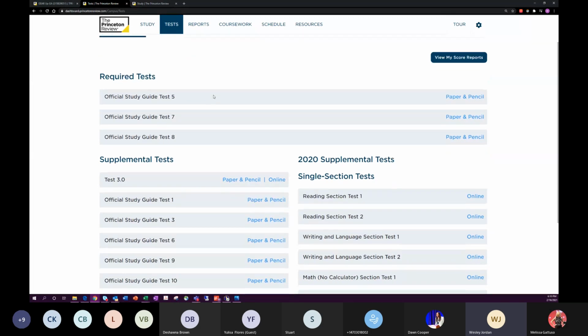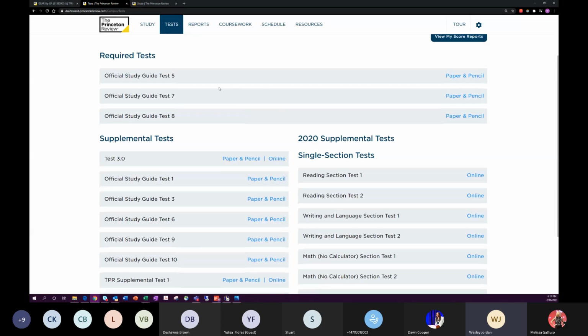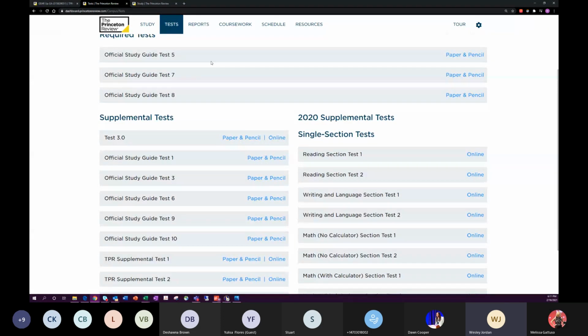Specifically, it tends to correlate to, in the SAT's case, that big blue test book from College Board, those particular tests. So if you do know that you've already done some SAT prep work and you know that you've done a particular test in there, maybe you've already done test 5, this just kind of gives you a hint, hey, you might want to skip this particular test 5 and go into a different one that you haven't done. If you haven't done any of those, you don't have to worry about that at all.